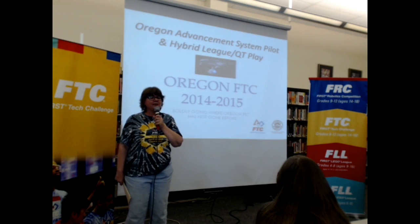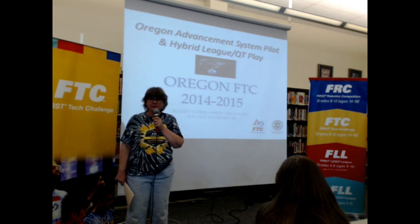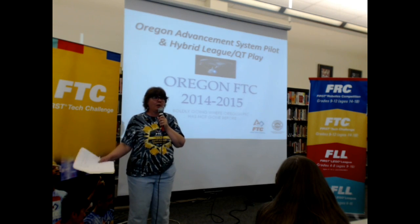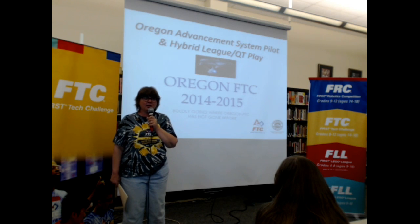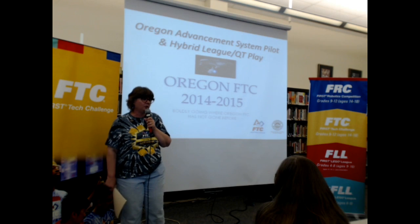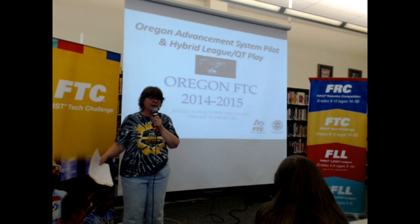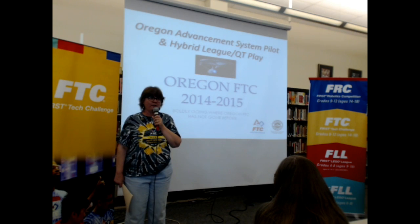With the number of teams we were going to have, the forecast was for 200 plus teams because of the wonderful Oregon Department of Education grant. We're growing by leaps and bounds. FTC received half of the ODE money, so teams wrote some really great applications, and many were awarded. At 200 teams, when we try to allow for play, competition time, and all of that, we realized that we would have to put on 16 or more qualifying tournaments.